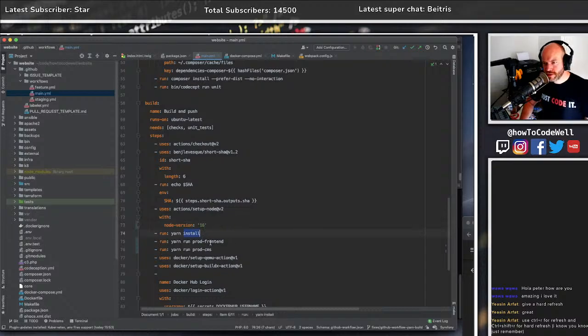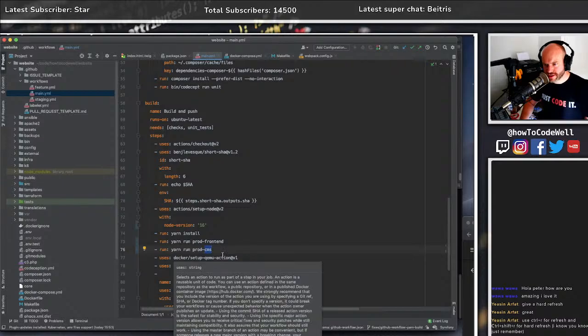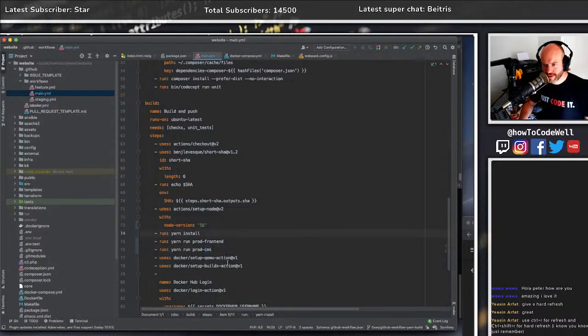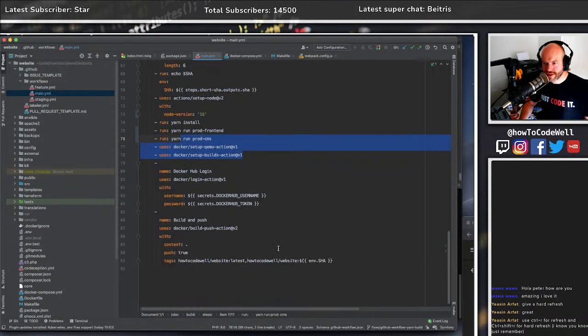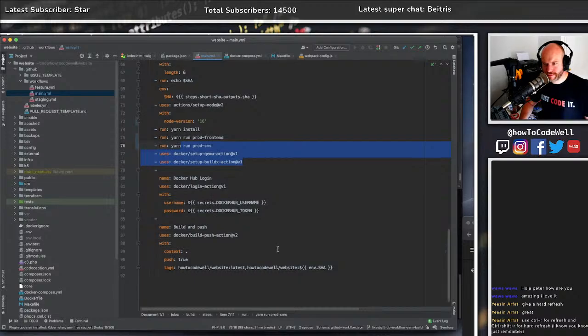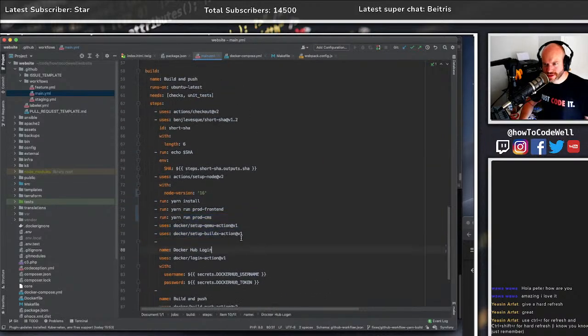Right, so yarn install, yarn prod front end, and then yarn prod CMS. And then it does all the random stuff, and then logs into GitHub, does a build and push, and everybody's a winner. So let's grab that.